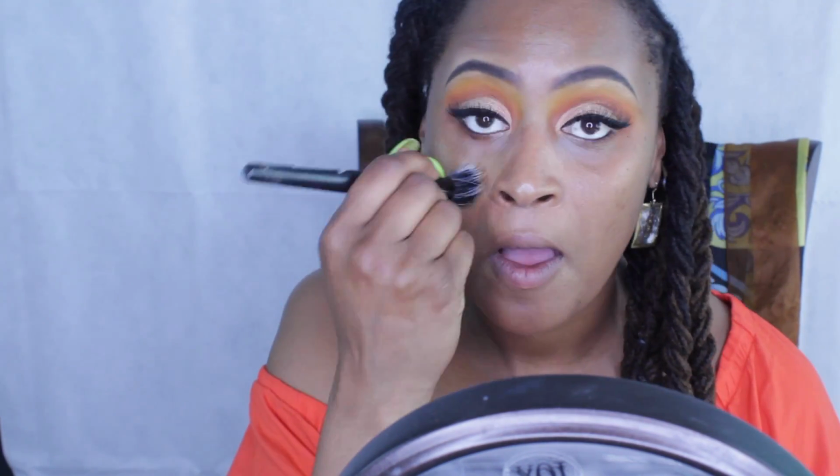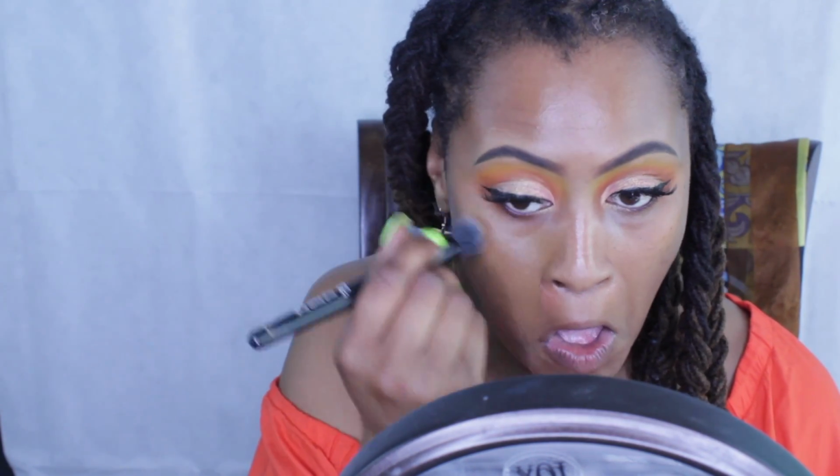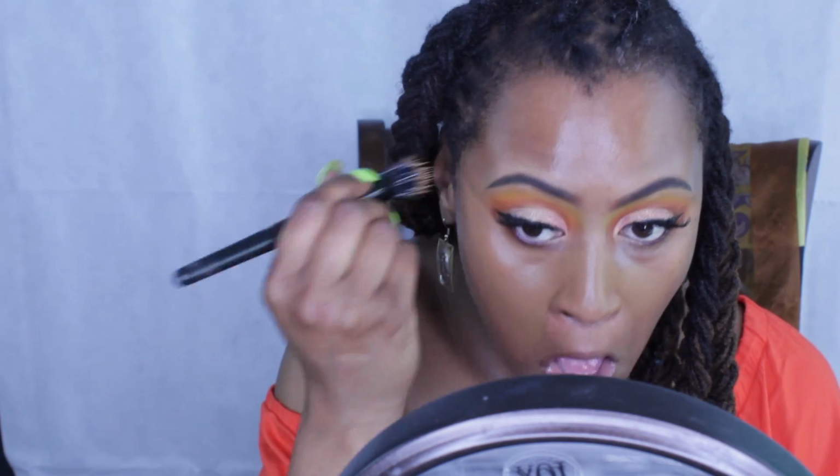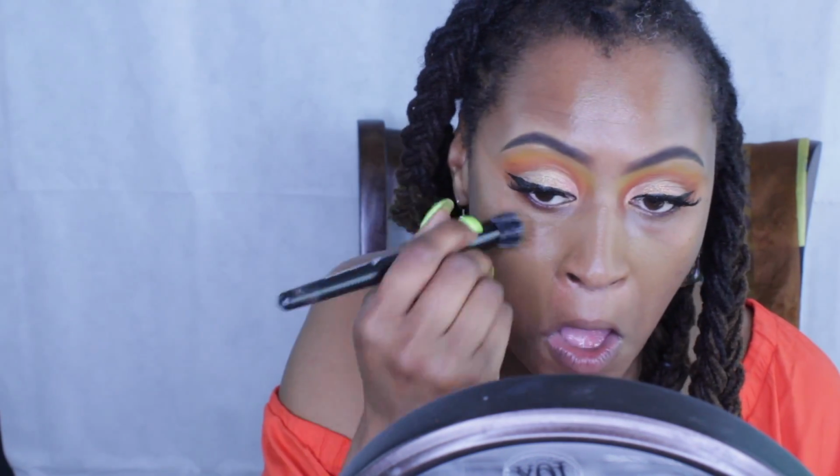You guys, here lately I have been on a search for an affordable drugstore matte foundation, and by gosh, I think I found it. I was strolling through the beauty aisle at my local Walmart and I decided to give the RIMMEL Stay Matte Foundation a try. I picked up the 504 Deep Mocha, which is the darkest shade that RIMMEL had to offer, and by luck, I think it's a good match for my skin.